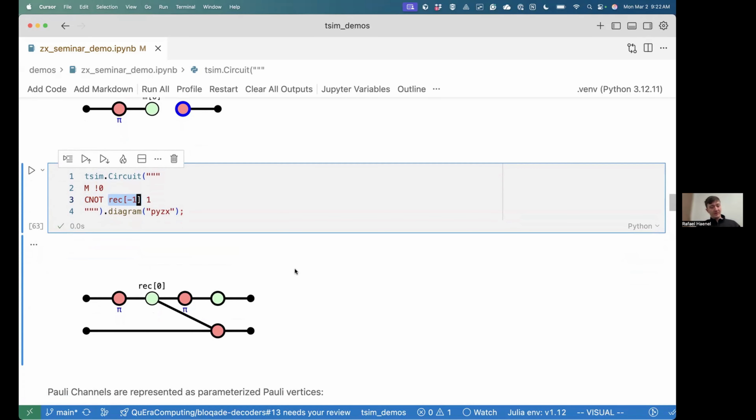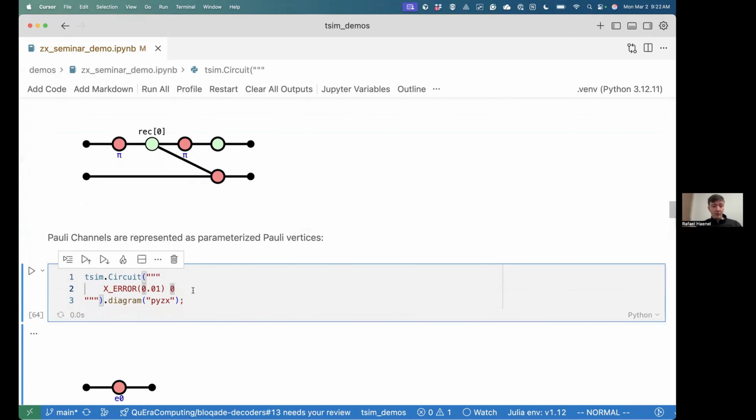And you can see this classical control is just doing a CX essentially based on that classical measurement outcome that was previously flipped, because we had that flip operator here. So if you're familiar with stim, then this will feel very natural. Otherwise, it's also very easy to get used to.